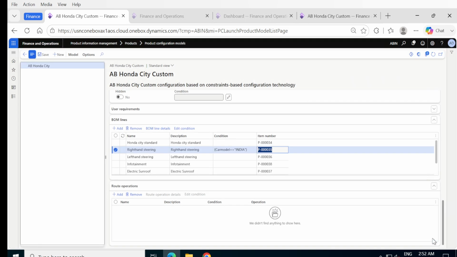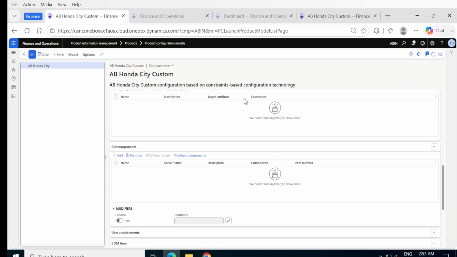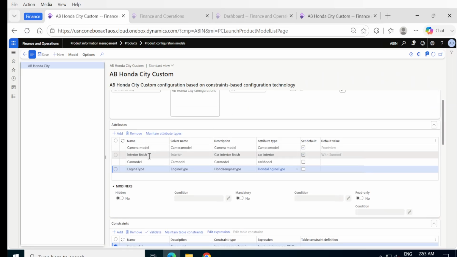So what does it mean? The right hand steering BOM line will be used only when the car model is picked as India in my attribute screen. Here I've given car model.